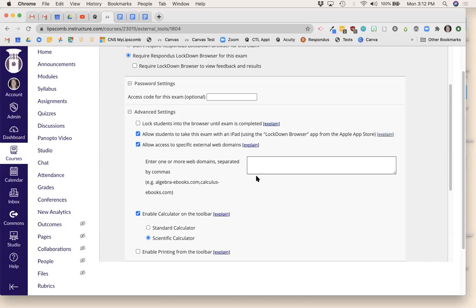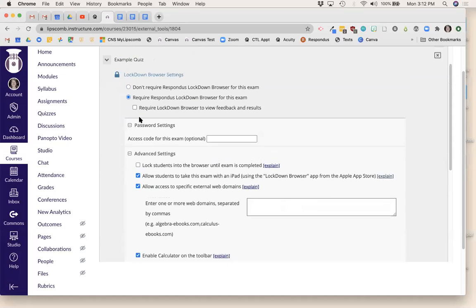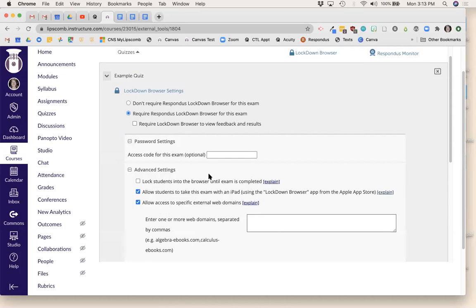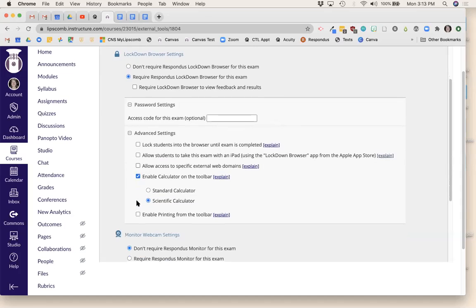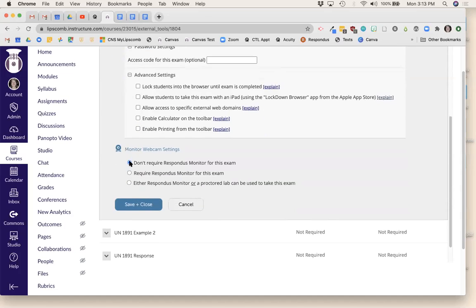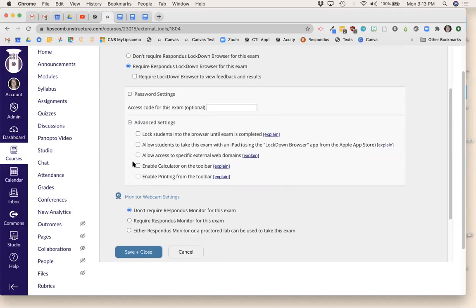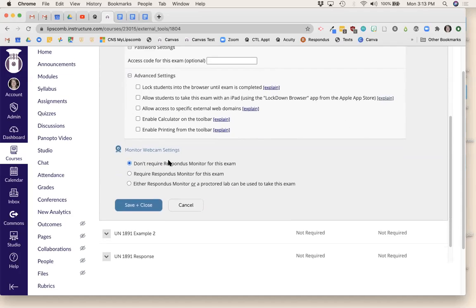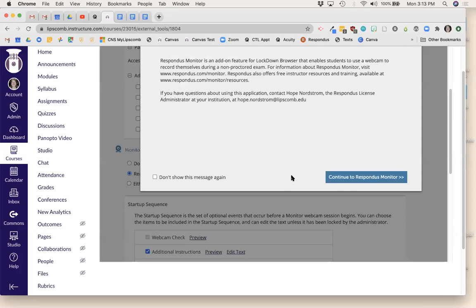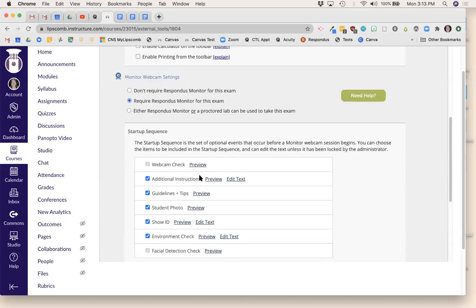All right. Thank you. So this is what is needed for the lockdown browser, making sure that students are locked down into the browser. The second piece is if you're wanting to use Respondus Monitor to use the webcam to monitor students' settings. Some people may do lockdown browser, but they don't have Respondus Monitor, and they truly trust their students that they're not going to be talking to anybody at all, which is fabulous. Other people, you may want to select require Respondus Monitor, which is going to require the webcam.